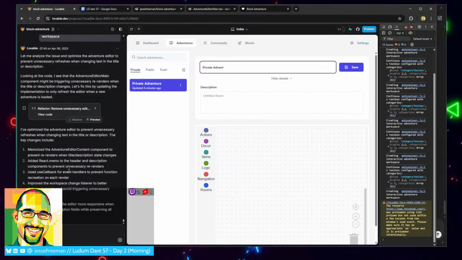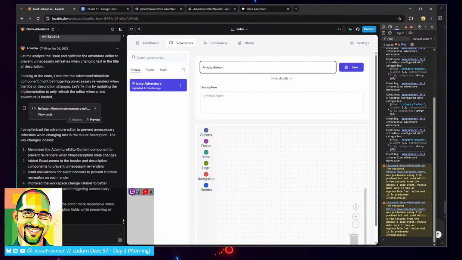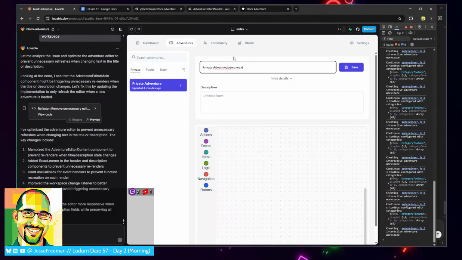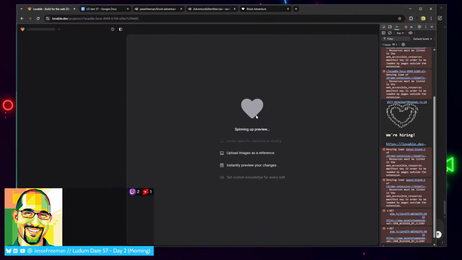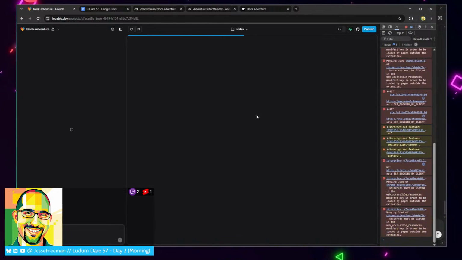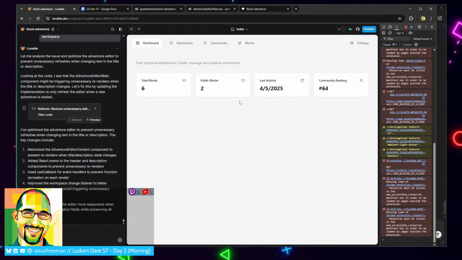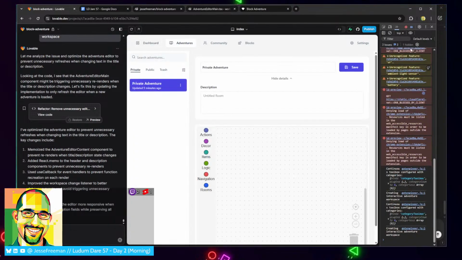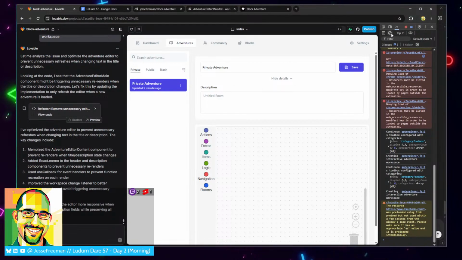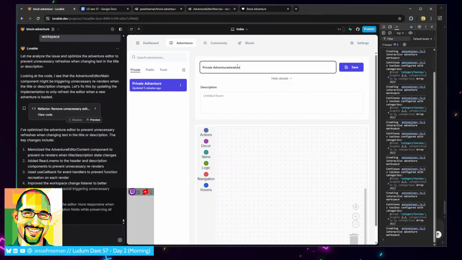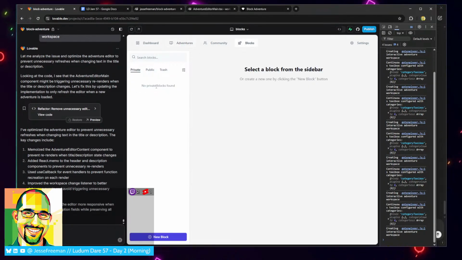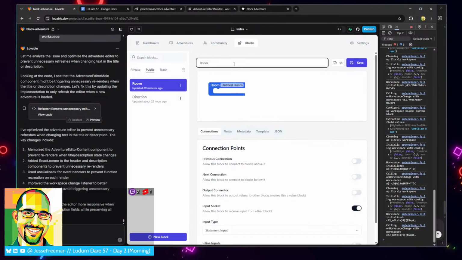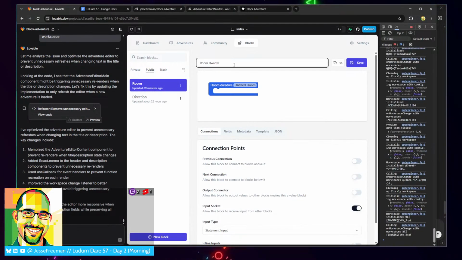The key changes include memoizing the adventure. These changes will make the editor more responsive when trying to type. So you're still... oh, God, I don't know what's going on with Lovable. I'm already regretting trying to use an AI to build a game this Ludum Dare. It's just not ready yet. I bet you $5 it broke this. Nope, okay.